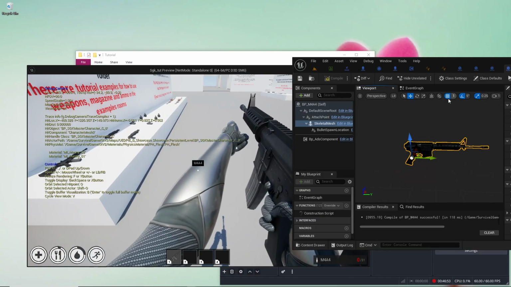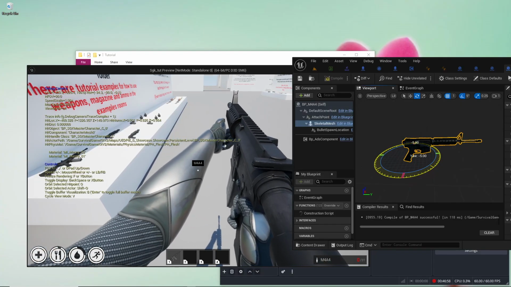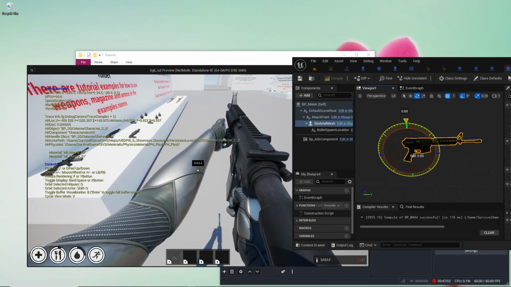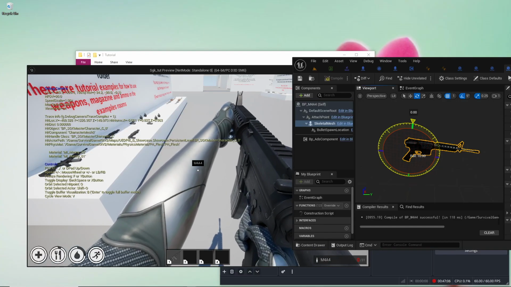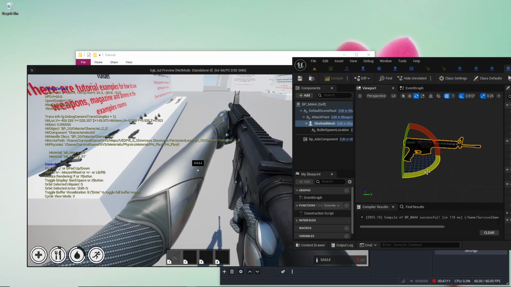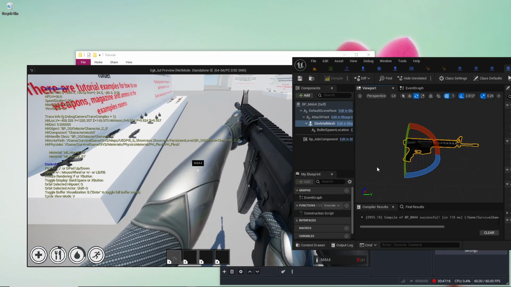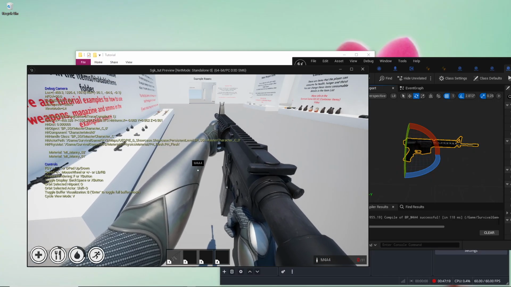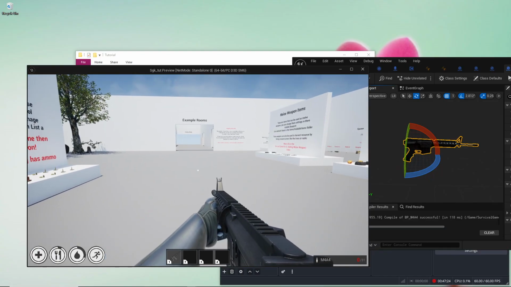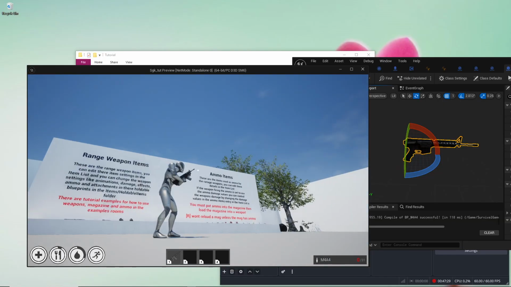Then for this one, that is good. And also my ADS system will correct the rotation.